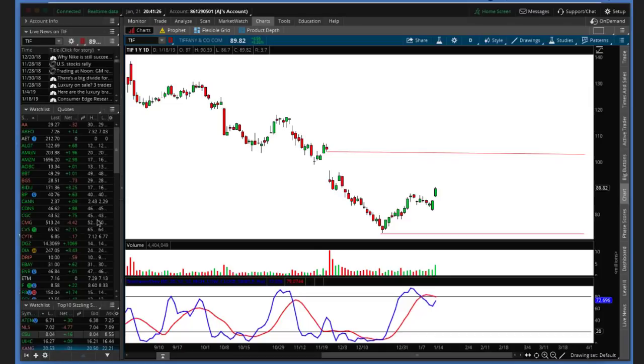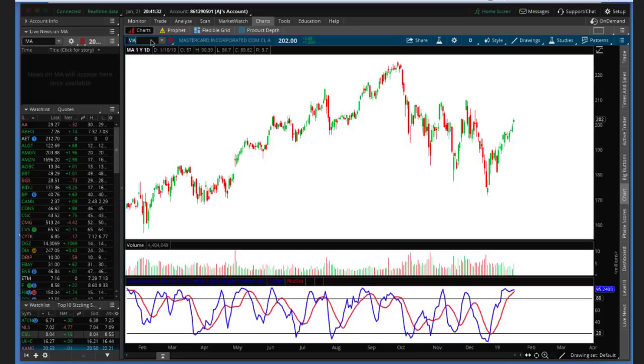Richard says, hi, AJ. I bought MA at 150. Let me pull up MA as we're looking at this. This is MasterCard. Okay. Bought MA at 150 in 2018, sold it at the end of 2018 at 209. Beautiful trade right there. I'm looking for a new rebuy price in 2019. Thanks, Rich. Okay. Now, here is what I look at.